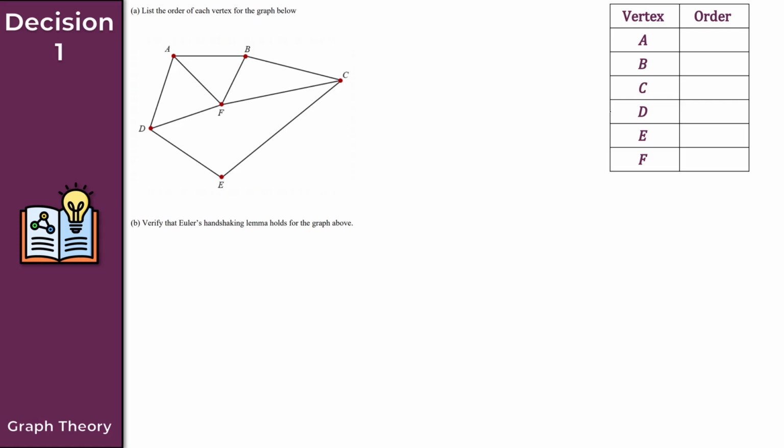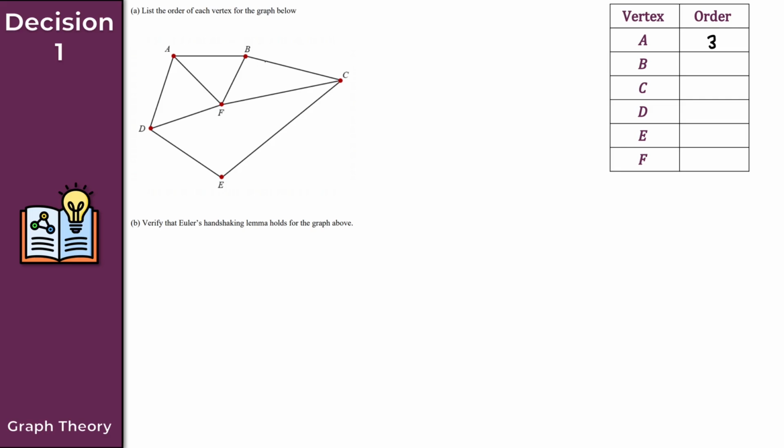What I've also got here on the right is a table. So in the left-hand column, we've got the vertices or each vertex from this graph. And then in the right-hand column here, that's what we're going to fill out. This here is the order of each vertex, okay? So don't forget here, when we talk about the order of a vertex here, what we're talking about then is how many edges are incident to that vertex. Or in other words, how many edges actually connect to that vertex, okay? So for example then, for the vertex A here, I've got 1, 2, 3 edges incident to A here. So it has order 3, okay?